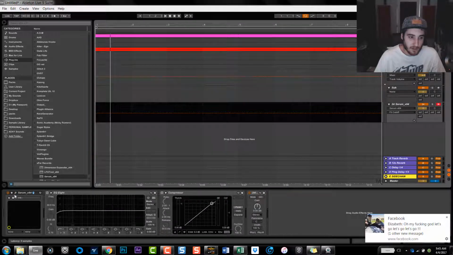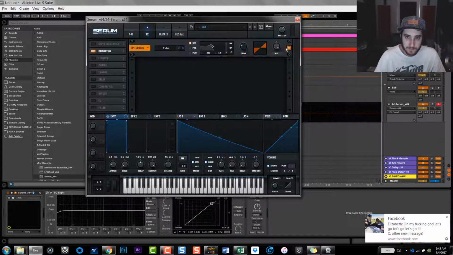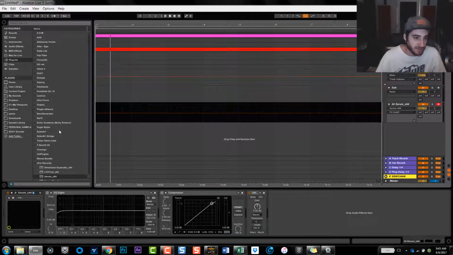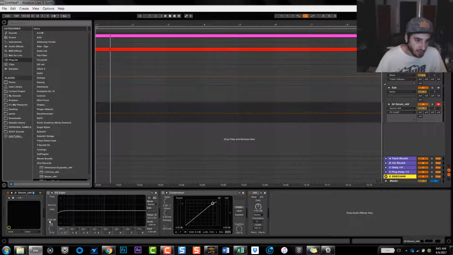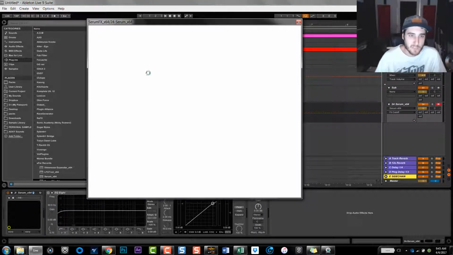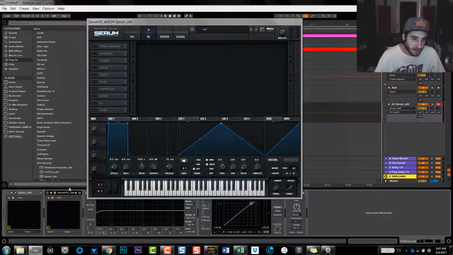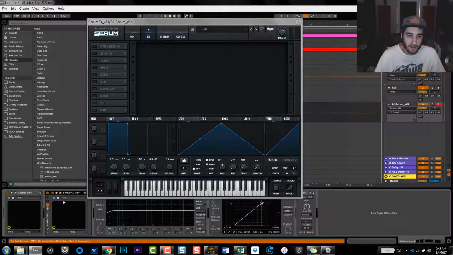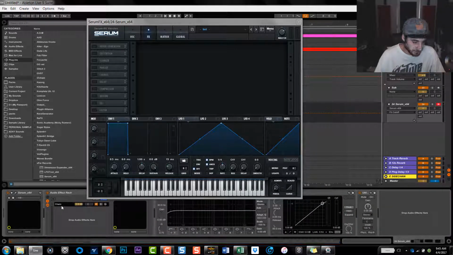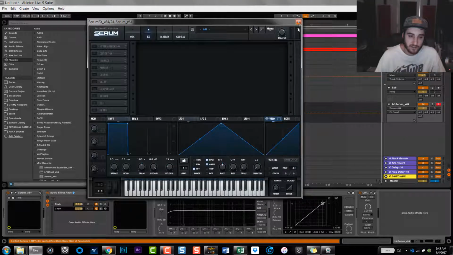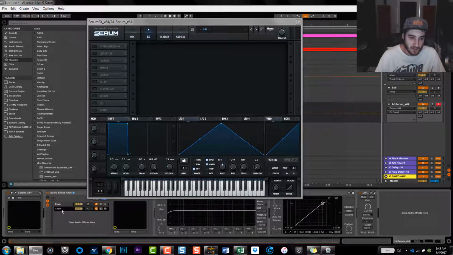So let's take that off and put a Serum effects on, because if you really want to get a good boom and kick, you're going to have to split the frequencies. And if you can't group things like this in your DAW, you're going to have to do it across 2 different channels and just do what I'm doing.